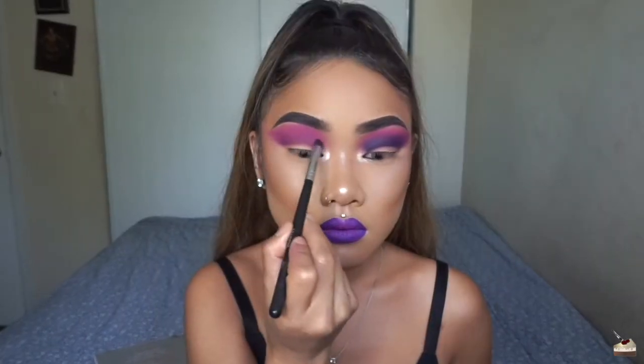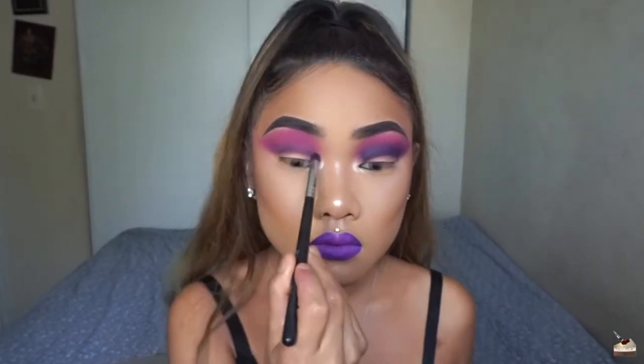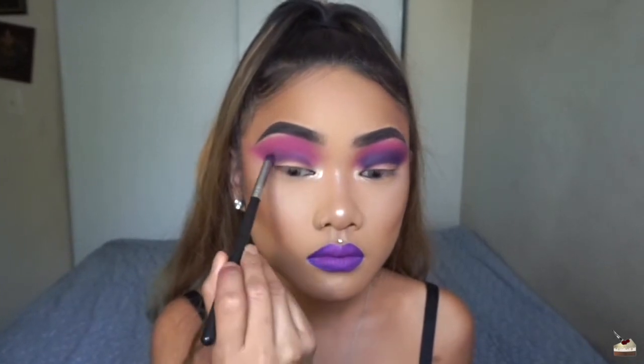Make sure you're really taking your time during each step to blend out those colors because you want this to be very gradient and seamless.